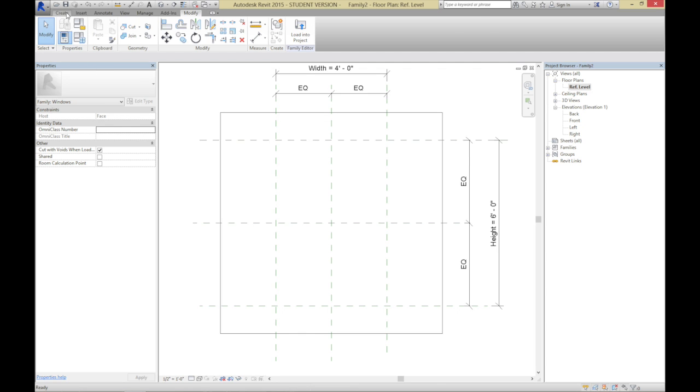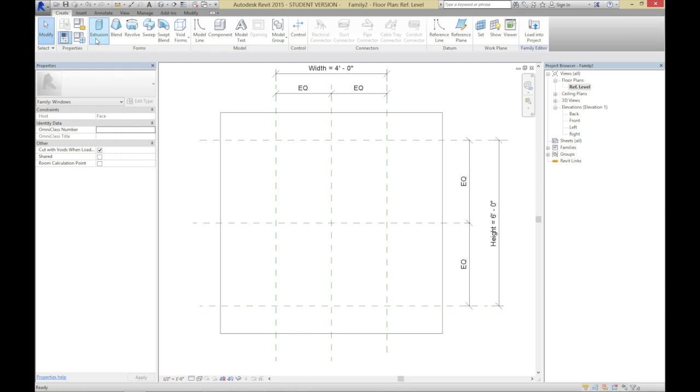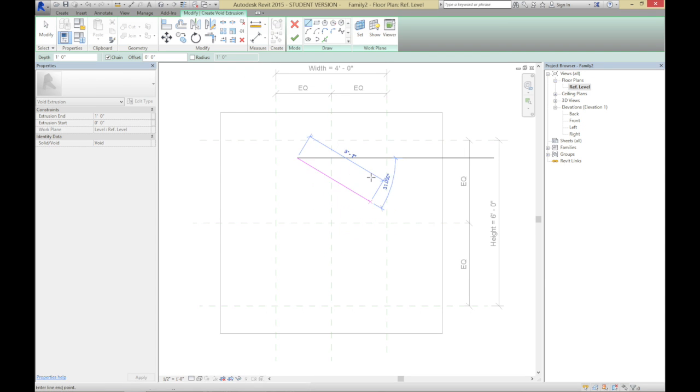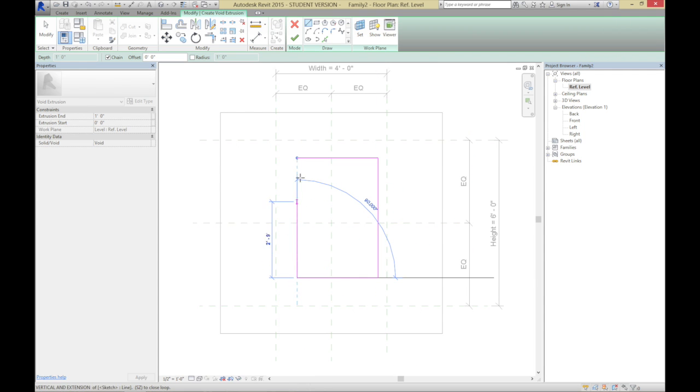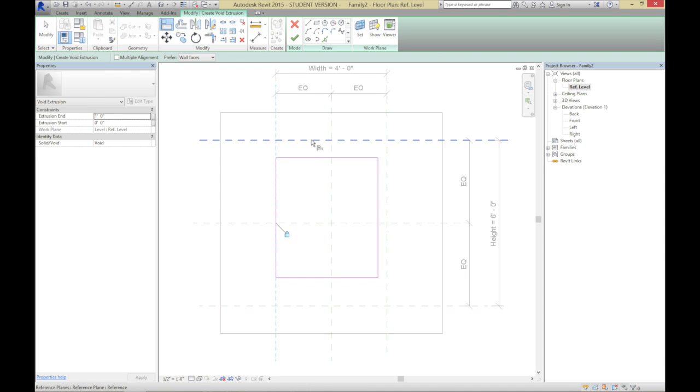When it comes time to create some geometry, I'll go to the Create tab, and I can create either solid forms, a solid extrusion, or in this case I'm going to create a void. I'll create a void extrusion. And what I usually do is just I'll tend to draw inside the reference planes first, and then go back and use the Align tool to choose the reference planes and lock the edges of my geometry to the reference plane. I just like to do that very explicitly. If you're good about drawing, you can often get them to associate implicitly, but I really like to make sure it happens. So I've got the edges of that set up just fine.